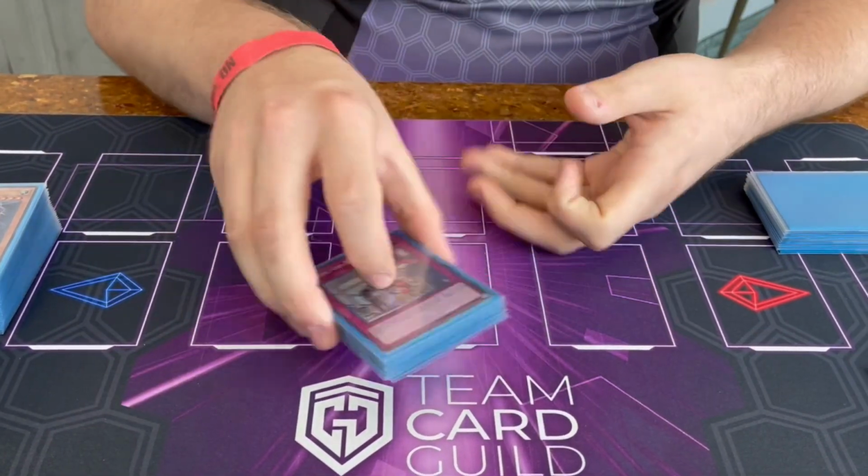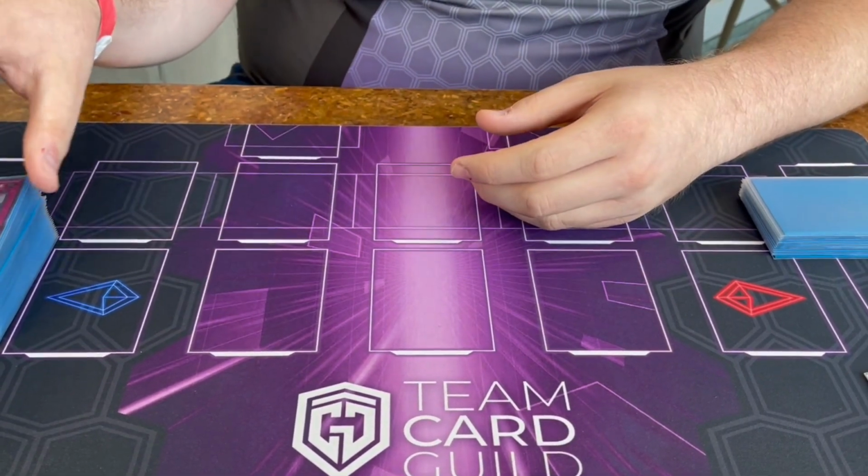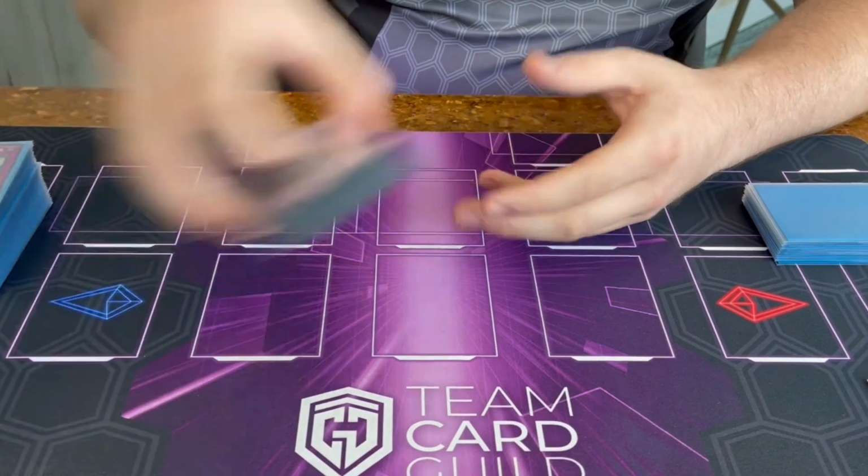I only wanted to play 1 trap Floodgate. So, right, how many cards in the main? 40, exactly. Okay, great. I guess move on to the extra deck.